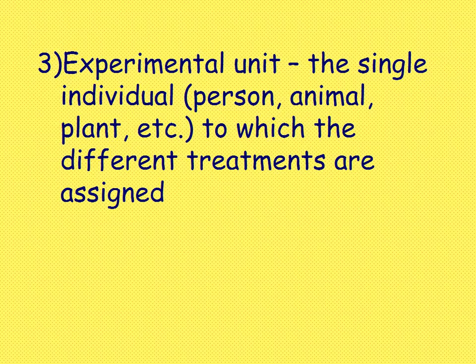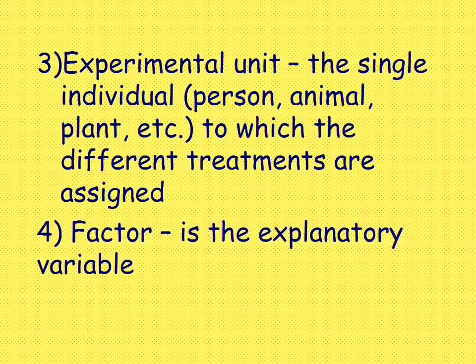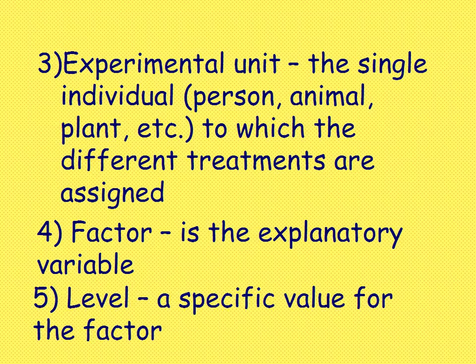It could be a car, it could be a person, it could be a plant, animal. We could test a road surface. Okay, so the road surface could be an experimental unit if we're putting coatings on it for longevity. The factor is our explanatory variable. It's what we are imposing into the situation to test overall. And we can have different levels of the factor.